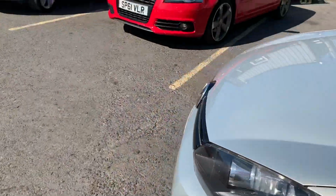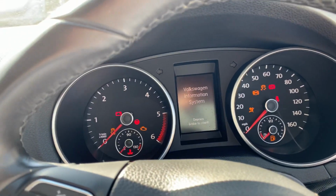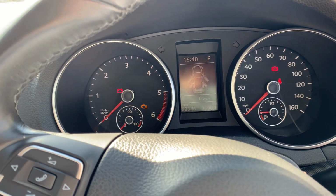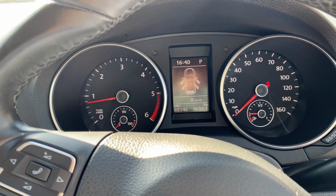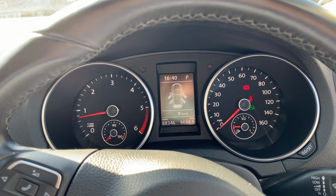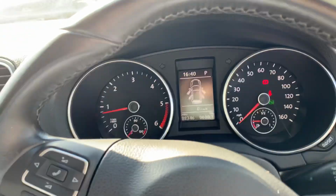You asked me to show you the engine bay as well, with the engine running, if I recall. Wait for it to warm up. Boom. No warning lights on the dashboard. Obviously you've got seat belt, handbrake, and no foot on the brake. Obviously it's automatic. Unlatch the bonnet.